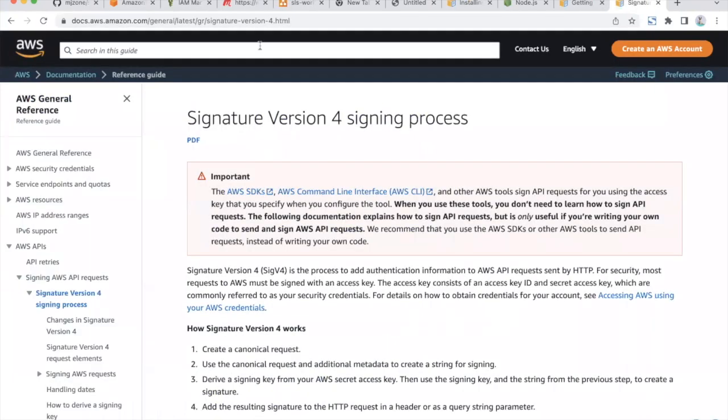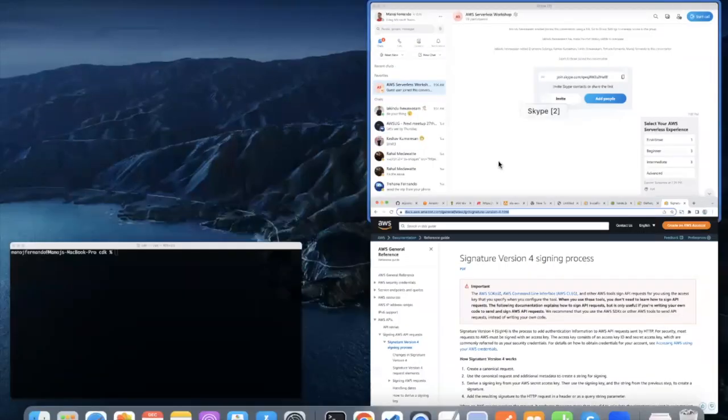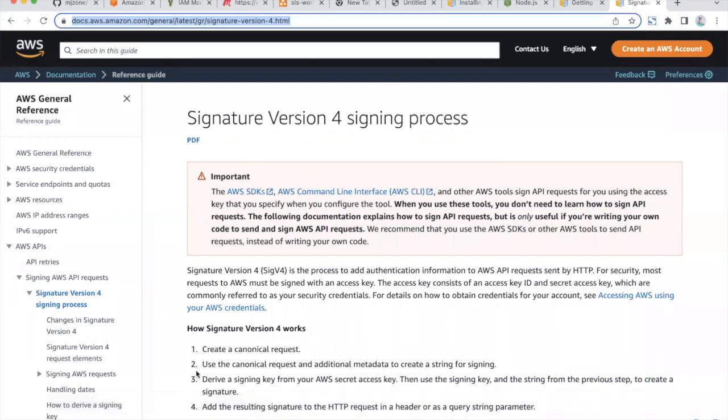I'll put this link in the chat. You can quickly go over that. So it's basically, if you are an IAM user and you already have some permissions like an access key and secret access key, you can use these to create a token that will be used to invoke this Lambda function. So this is signature signing. I just added a link so you can read about it.